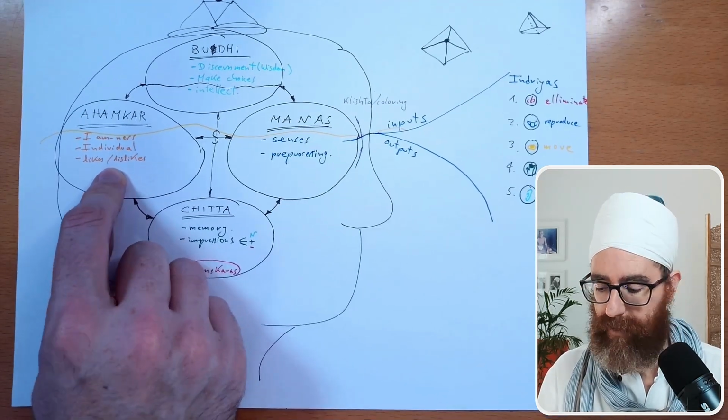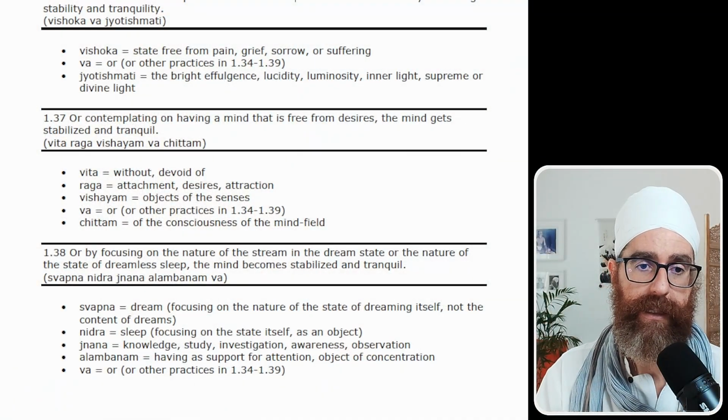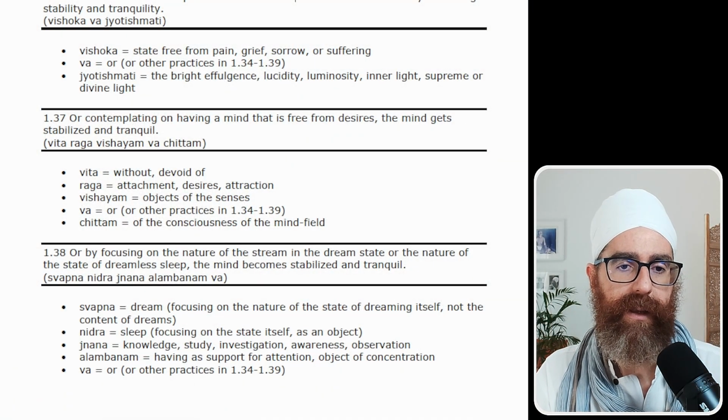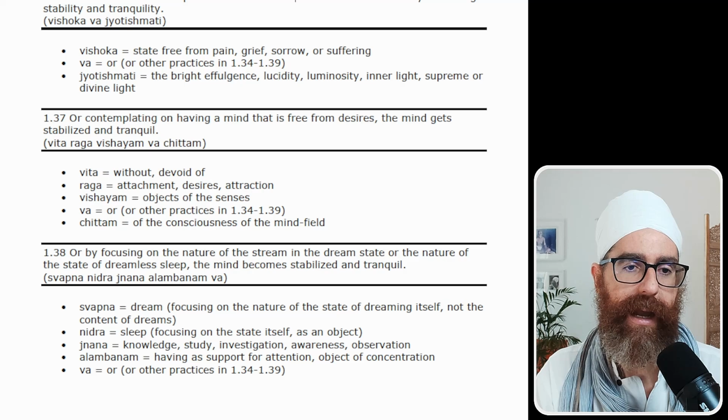And remember the sentence from Guru Nanak: the pleasure is the disease and the pain is the remedy. So if we like the pleasure and we dislike the pain, wait, because the pain might be the remedy. So now Patanjali is telling us to deal with these desires attached to the senses, to be free from the desires which are linked to the senses.